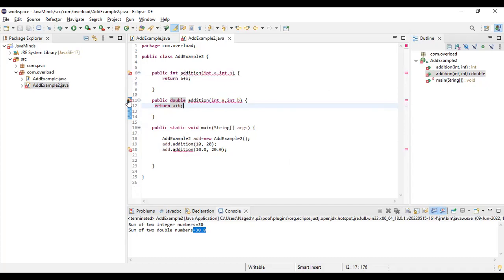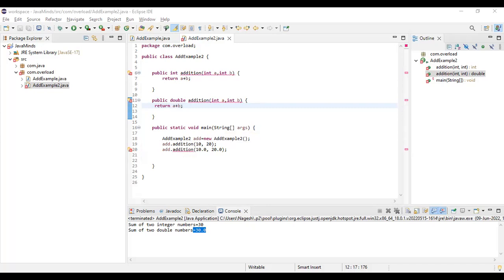It is saying duplicate method. This is also saying duplicate method. So there is an ambiguity. The method addition in the type add example2 is not applicable for the arguments double, double. So there is an ambiguity. A compile time error will occur. So it is not possible by changing the return type of the method only.